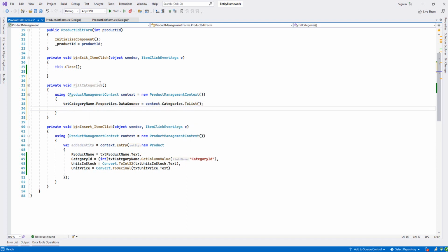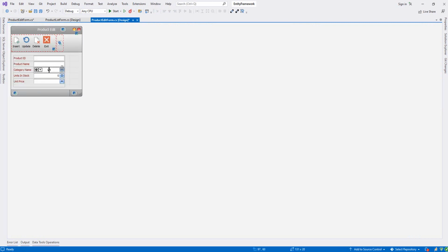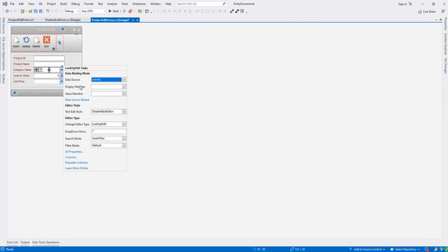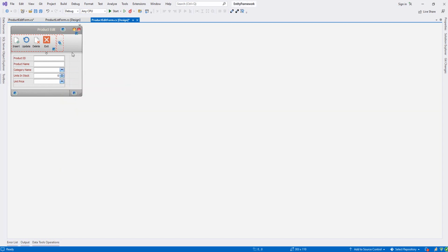And then since it has a display member we want to display, for example, our category name, value member, it will be ID of our categories.